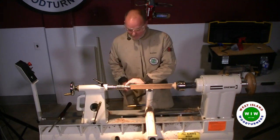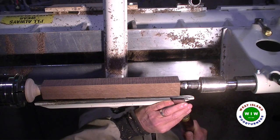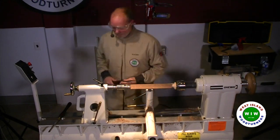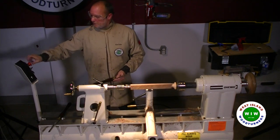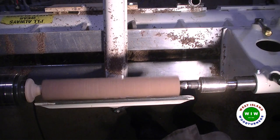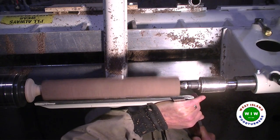So essentially, what he does is he's just going to go in there and have the skew parallel to the piece, and he's got his knees really, really bent. And he just kind of lifts up and goes into a parallel peeling cut. This is a little bit higher than my lathe, so it's a little weird. When I was crouching, it felt a little high, but we'll see. Let's see what happens. Okay, so obviously way too slow. So we're going to go up to about there.